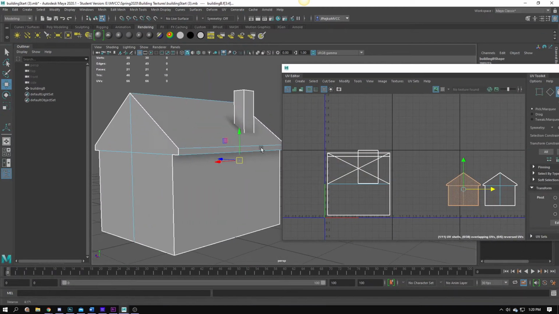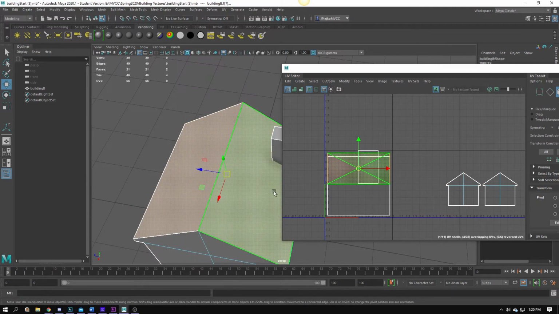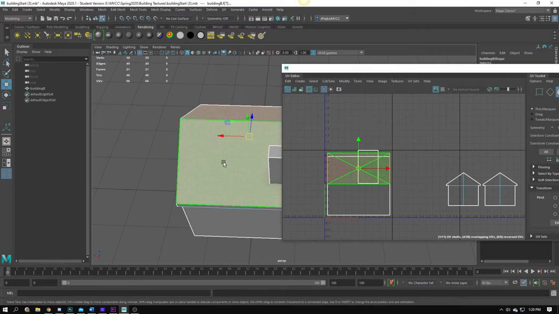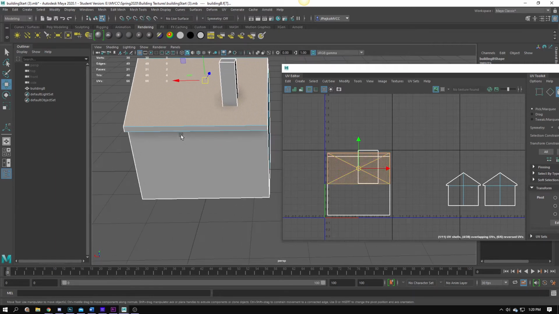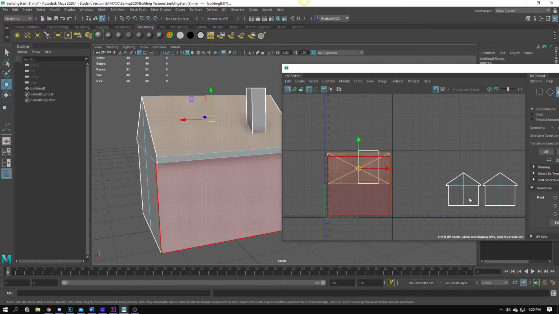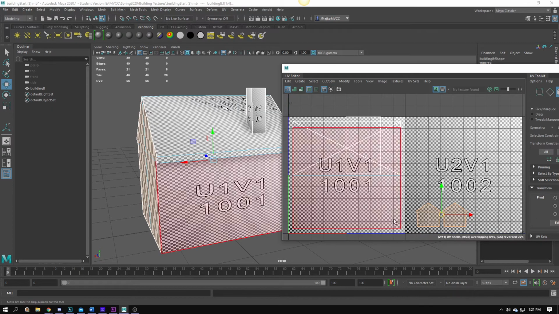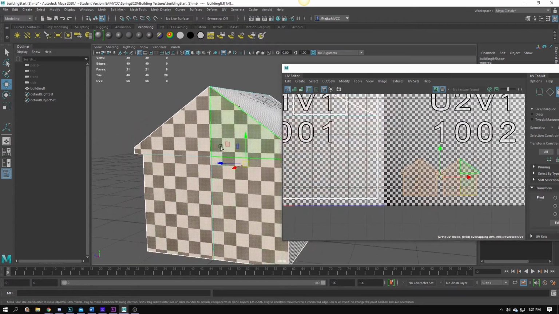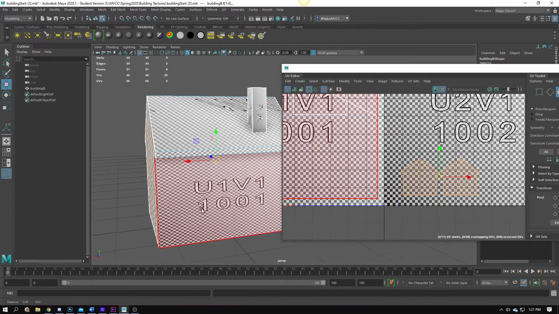And I need to make decisions. How do I unwrap this roof? Should this roof be unwrapped so they're both next to each other? Should I only use one side? How do I need to unwrap this for my textures? Well, one thing to be aware of when we are scaling things down, so if I scale this down like this, and if we look at the UVs here, you'll notice this side right here, lots of checkers.